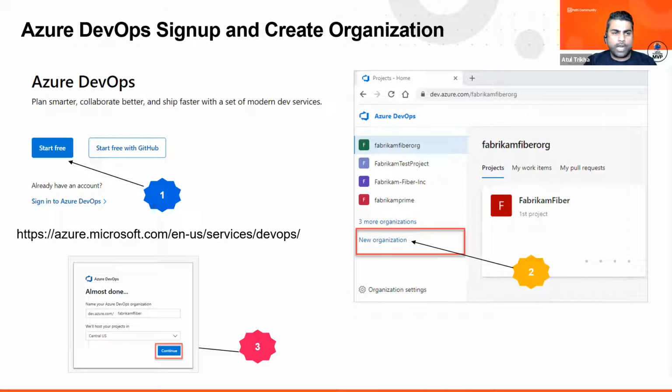If you have not already done that, go to this particular site which I mentioned here. Basically, if you search for Azure DevOps, it will take you to this site, and then click on Start free. That will give you, I think, a 1 year trial period for Azure DevOps. Once you have signed up in Azure DevOps, you need to create your organization. This is required for our demo because we are going to see how we will be integrating our Test Manager with an external ALM tool, and we will also cover at a high level the CI/CD integration. So this is a prerequisite for our demo.